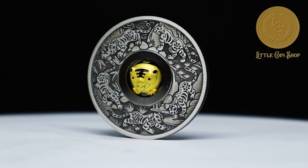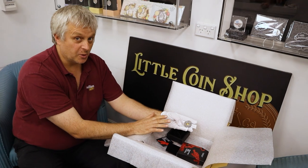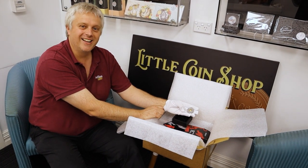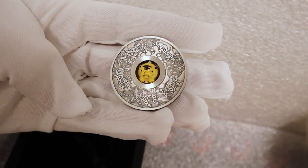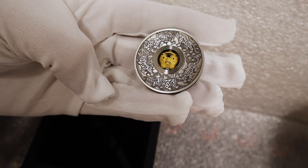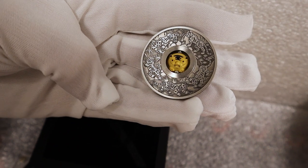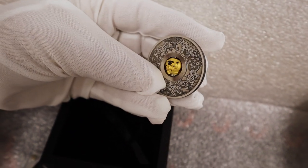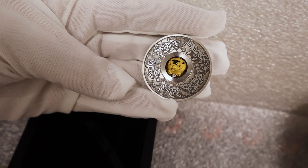You can see the little tail on there — the paws are kind of cute. The bead, which is 24 karat plated gold — it's plated gold, not pure gold — it looks more like a rotating wombat than a rotating tiger. But I've got to give them a break on that — it has to fit into a very certain size, otherwise the thing's not going to rotate. People leave comments below as to what you think it looks like. When I saw the picture of it I thought that's terrible, but I actually really like it. Even if you have that opinion about the bead, you can still look at the coin design around the antique and it looks quite lovely.